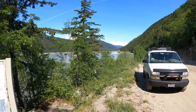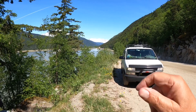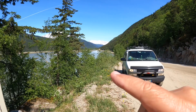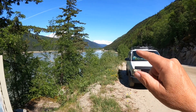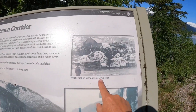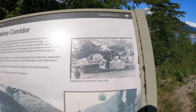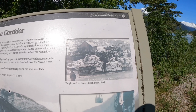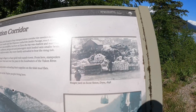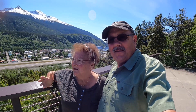This is the transportation corridor - out there was the town of Dyea that we were at earlier. The steamships would come up here. Look at this placard - remember when we were on Scow Street in the freight yard in Dyea? This is a picture of what that looked like back in the day. We were just down there and it's all overgrown trees, but that's what it looked like in 1898.